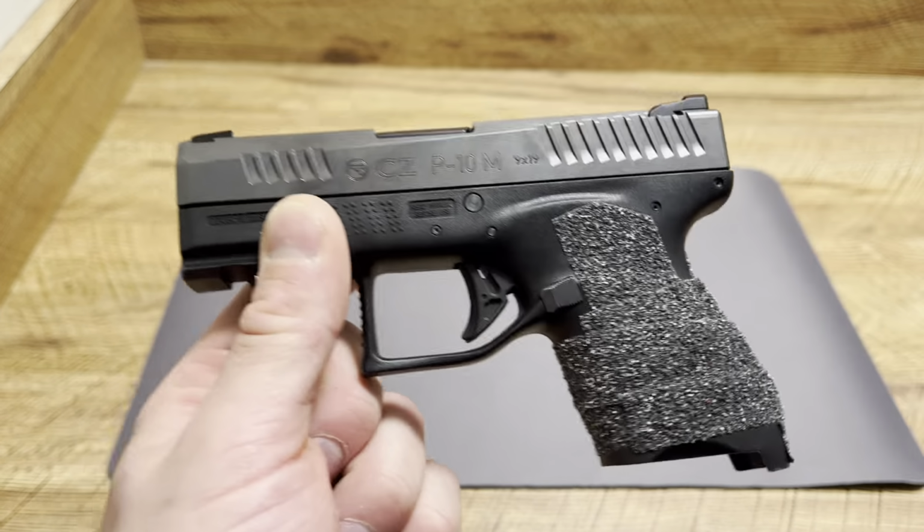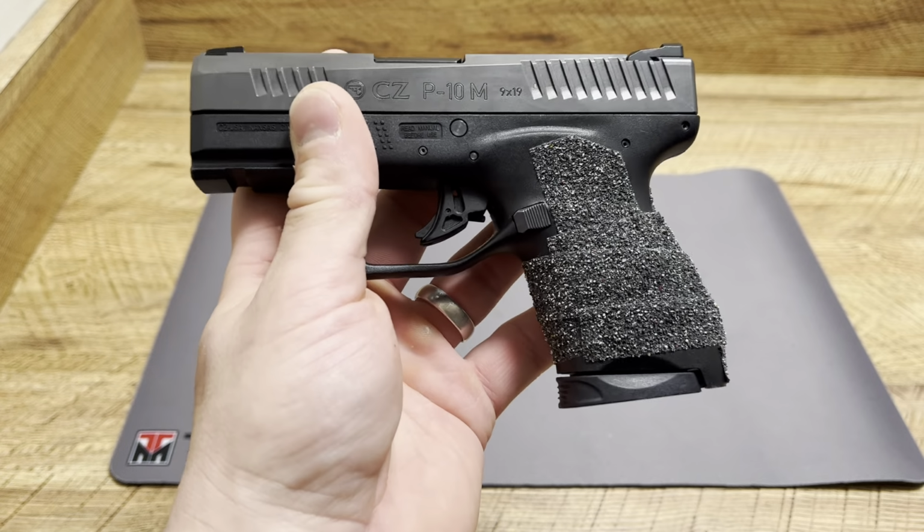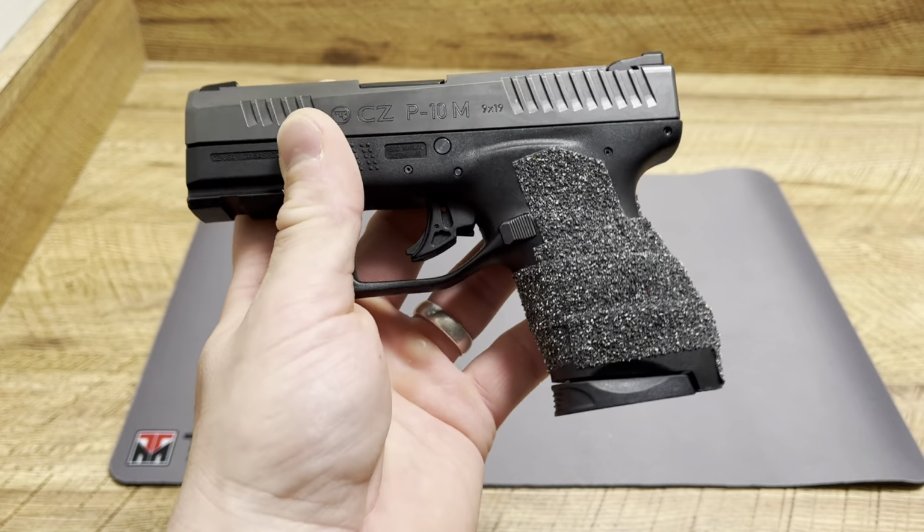Overall, I think it's a good handgun, and I think that the Hive base plate is really going to put it out there. Because think about it, $229, the Hive base plate is $30, so we're now talking $260, plus a $60 Vetter holster. For $320, you now have an awesome setup. You have plenty of capacity, backup mag, and so on. On top of that, it's been 100% reliable. You could throw a light on there if you want.